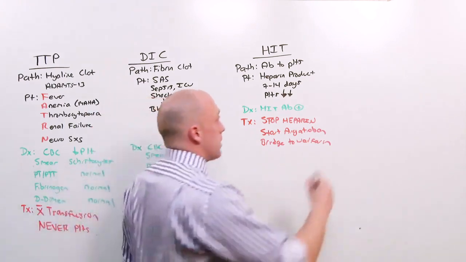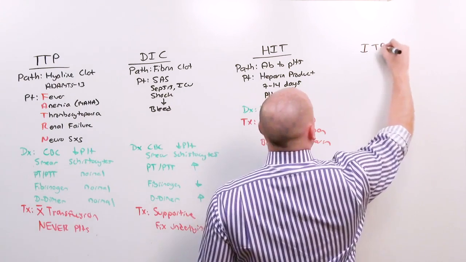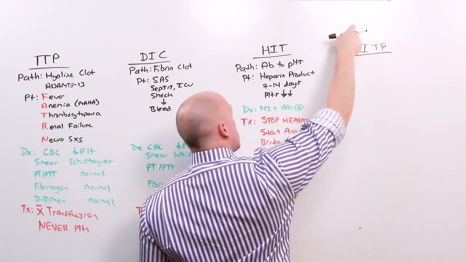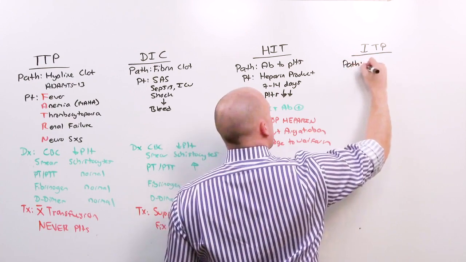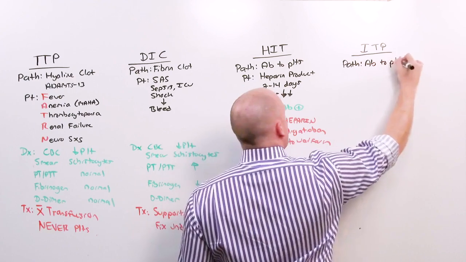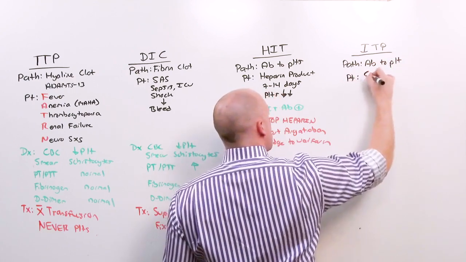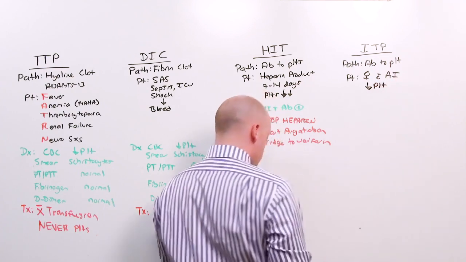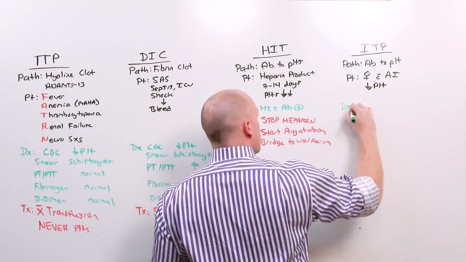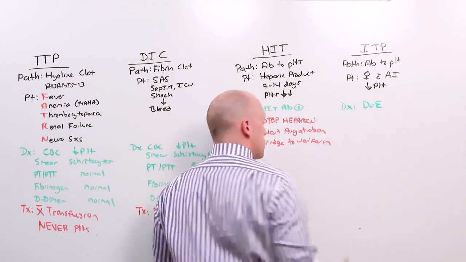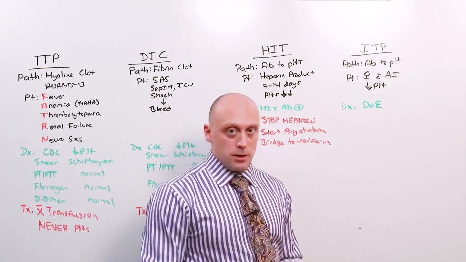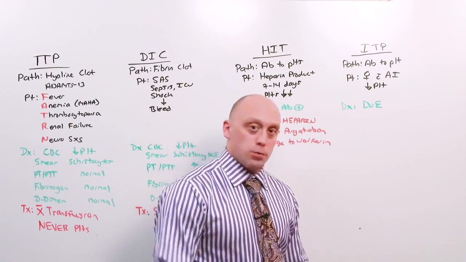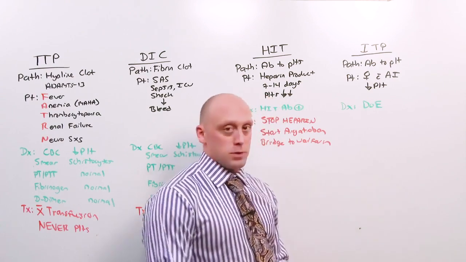And lastly is ITP. And it is last because it is the diagnosis of exclusion. It used to be called idiopathic thrombocytopenic purpura. Now it is immune. The pathology is, again, antibodies to platelets. And so the patient is going to present, usually a woman with an autoimmune disorder who has low platelets. There is no test for this. It's a diagnosis of exclusion. You must rule out all other causes of thrombocytopenia, and if you have an autoimmune disorder or a history of autoimmune disease in the family, and the platelets are low but everything else is negative, you have the diagnosis.